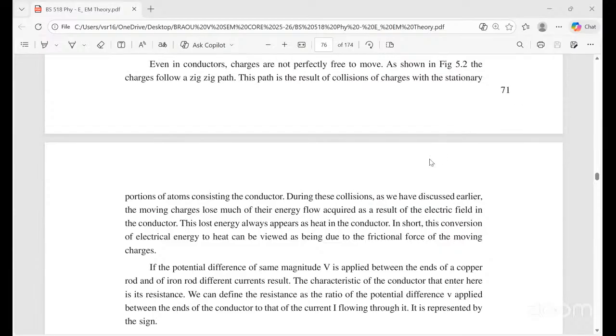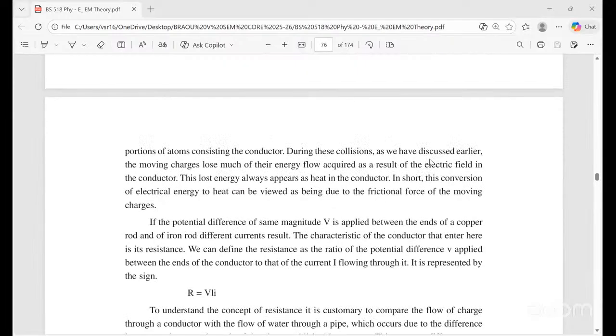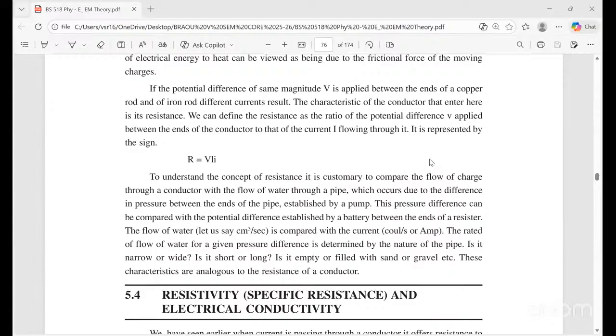Is it clear? In this manner, you have to know about Ohm's law. Ohm's law denotes that whenever a potential difference is applied between the ends of any conducting material, it is always proportional to the current generated in the same material. That means V is proportional to I, or V equals IR, where R is the proportionality constant, R equals V by I. This is not VLI, so many print mistakes are there.